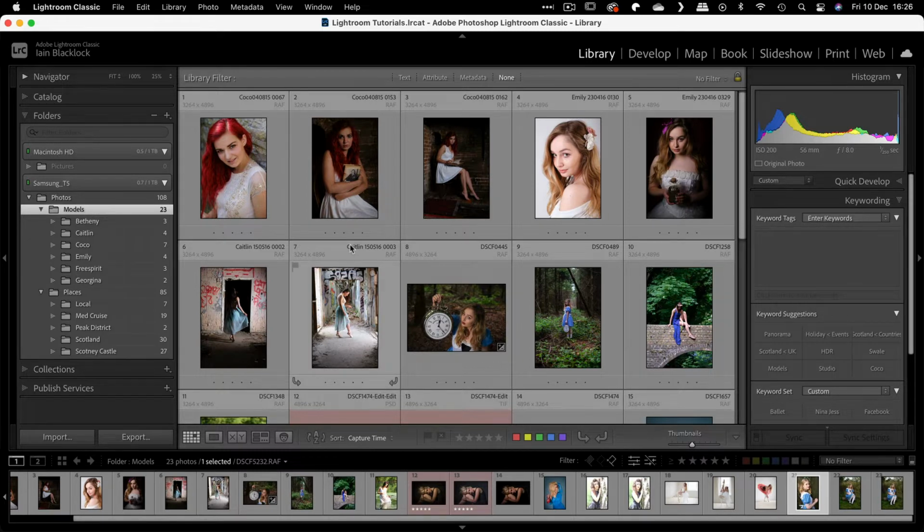When I was first talking about importing stuff into the catalogue, I said there was an option to include keywords but not to use it. The reason I don't tend to use it is because you probably want to be a little bit more specific with how you set things up.